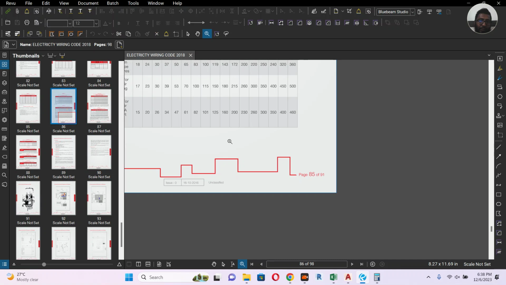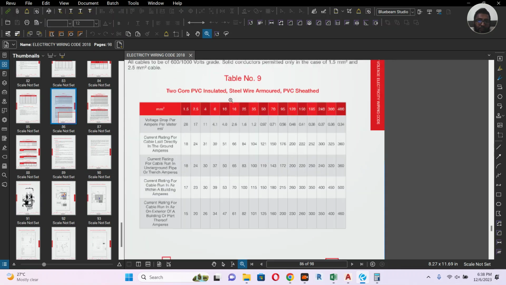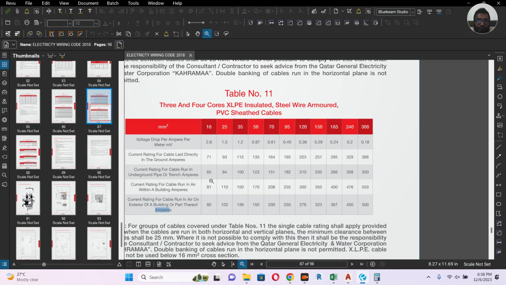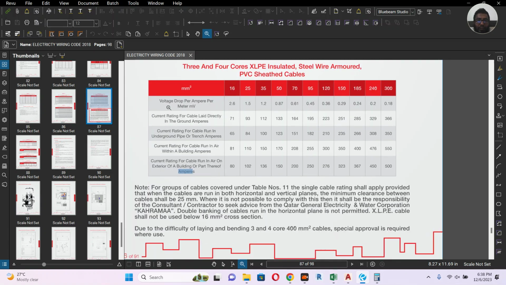This is the cable we are going to use. No, not this. This one. This is the tabulated voltage drop amount. So I am going to use 35. So actually 125 because 84 amperes. Because of voltage drop calculation, I will go for the 35. I didn't do any voltage drop calculation, but for safety size I am going for 35. But actually I am using an 80 ampere breaker, so 84.